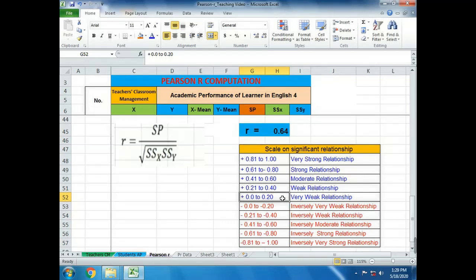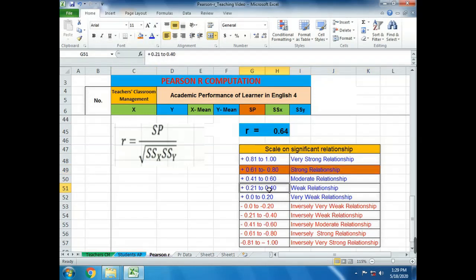So what do we have now? This scale says if the computed value is 0 to 0.20, that indicates a very weak relationship. If that is 0.21 to 0.40, that shows a weak correlation. In our case, we got 0.64, so it's over here, 0.64. So this is the value, this one.